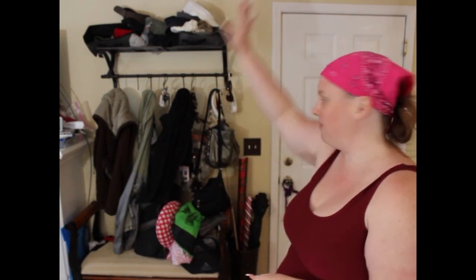My mudroom, my entryway, hotspot. This is where a lot of clutter obviously amasses. We're going to declutter all of this, and then we're going to make sure that everything that stays has a home. Because the key to cleaning up is making sure that when you're done with an object, you can put it back, and it has a place to go. So that's the goal, to make sure everything that's here lives here. And hopefully, that will help things from getting too cluttered in the future. That might be unrealistic expectations. But I'm going to give it a go.